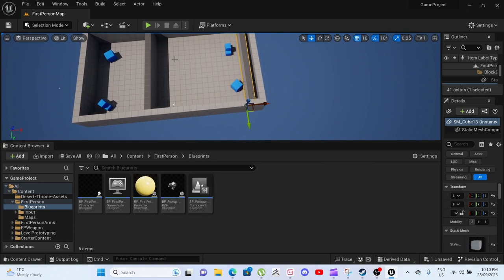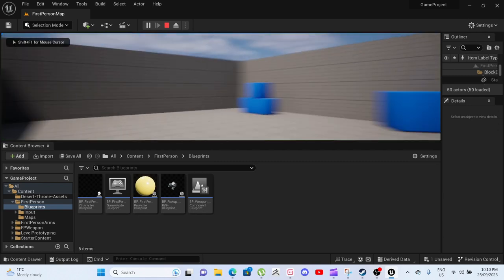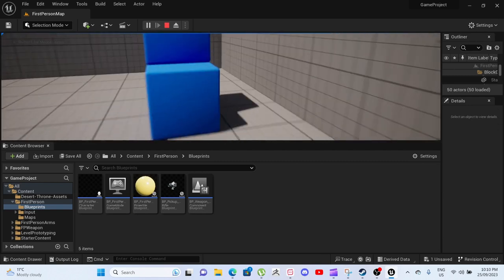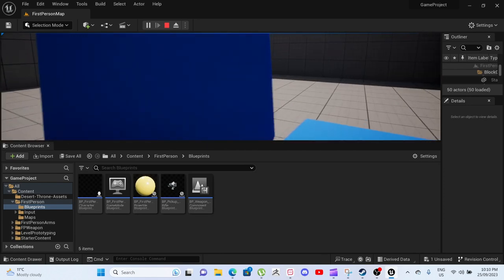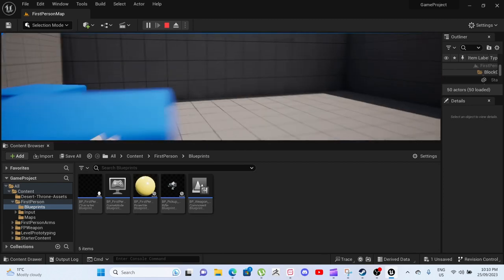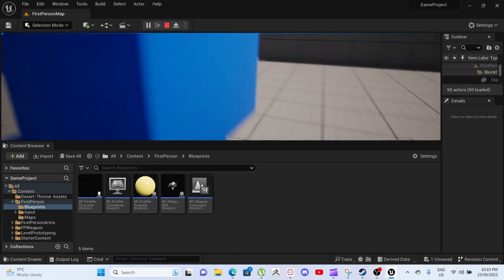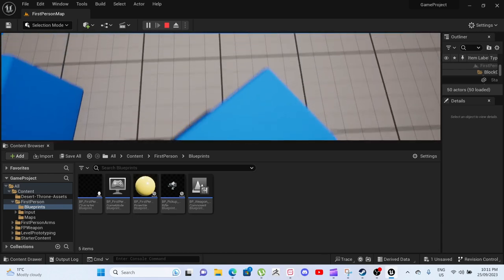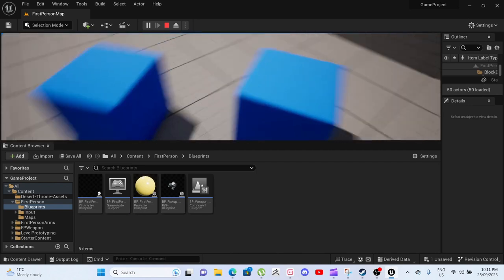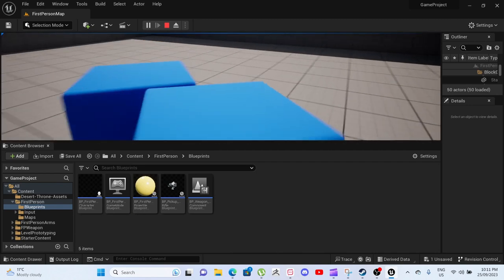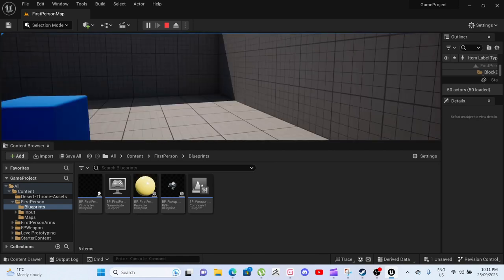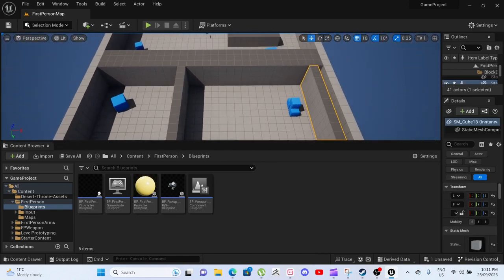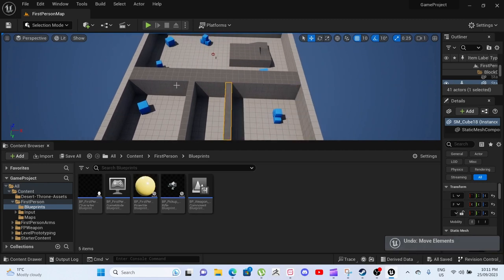I'm not sure why my mouse is disappearing, but I'll just show you. These are actually collidable, and the reason for them being like this is so you can just have a bit of play around. Of course you can get on top of the blocks as well. You can kick them around and everything. This is going to be for a future update, of course. I'll just quickly Control Z that back.